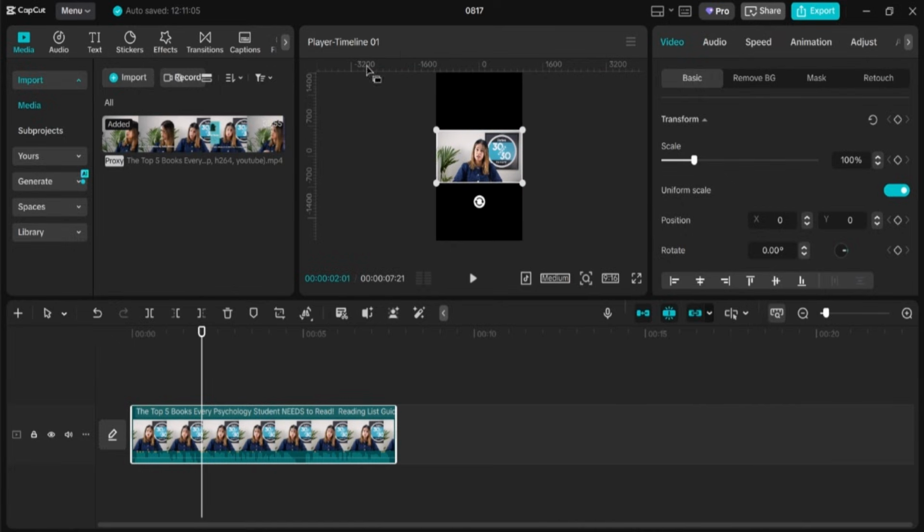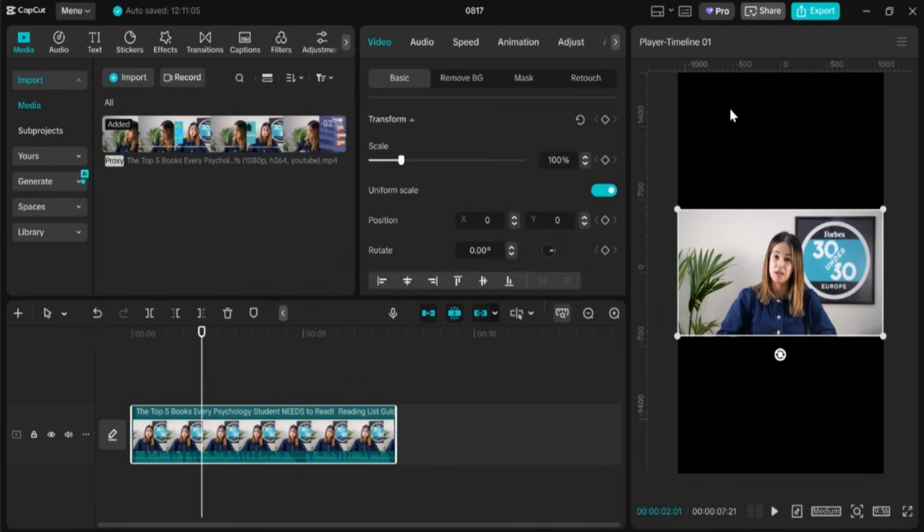Now, our aspect ratio has been changed, but our preview is small, so we will change the layout to match it. So we can see everything clear. So come and click on this icon here at the top. Then select vertical, and this is the appropriate layout when you are editing shorts in the 9:16 format.